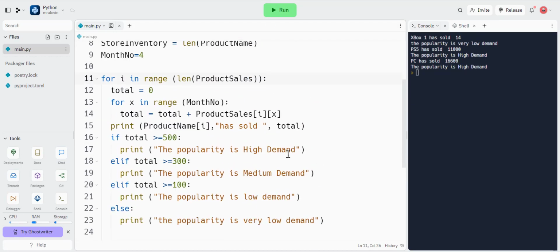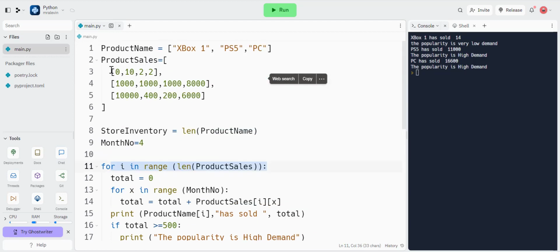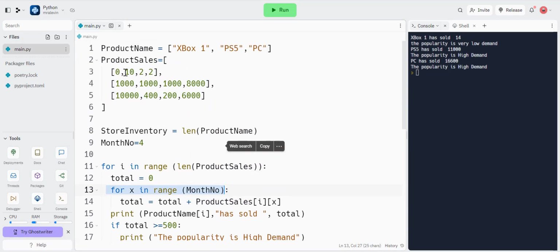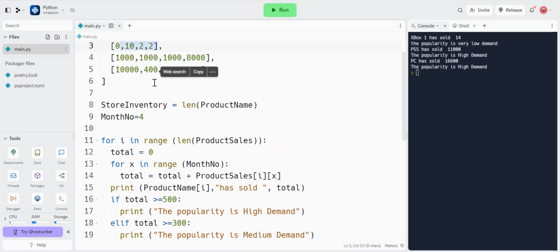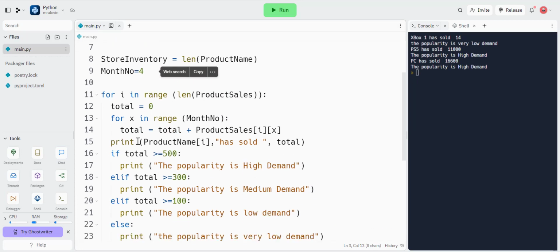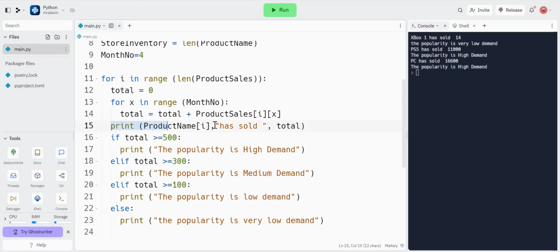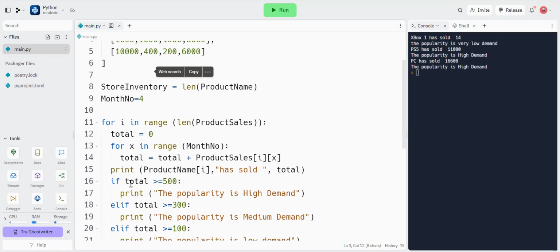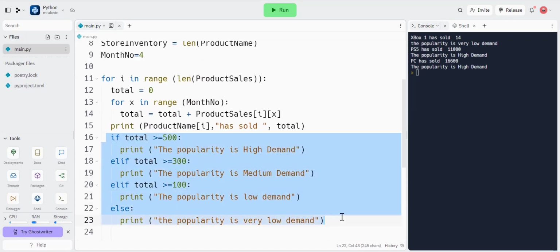So if you look at the code, we're in our for loop, the outer loop. The outer loop is going to be going through each row. We then have our inner loop, which is going to loop through each column. And we're just going to simply add these numbers together. We then created a total, so we display the total. Once we've done all of this, what I've just highlighted, the whole row. Once we've done a whole row, we've got our total, we can then check to see the result. Very easy.